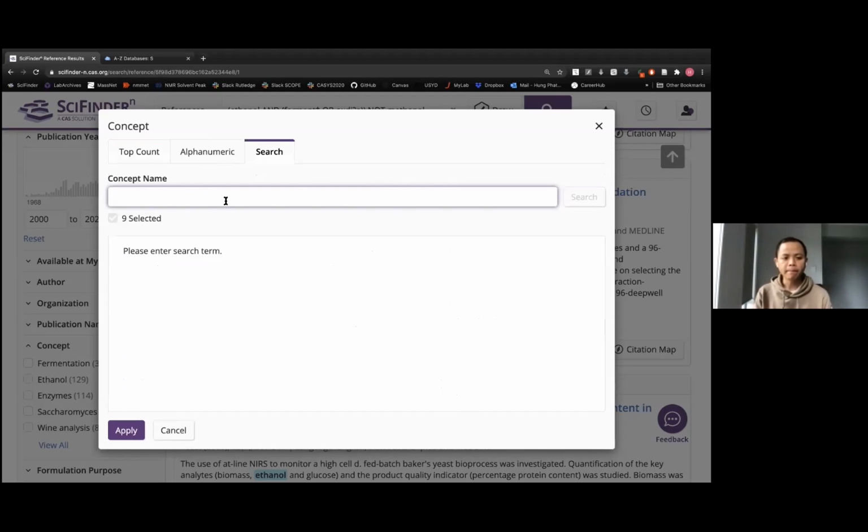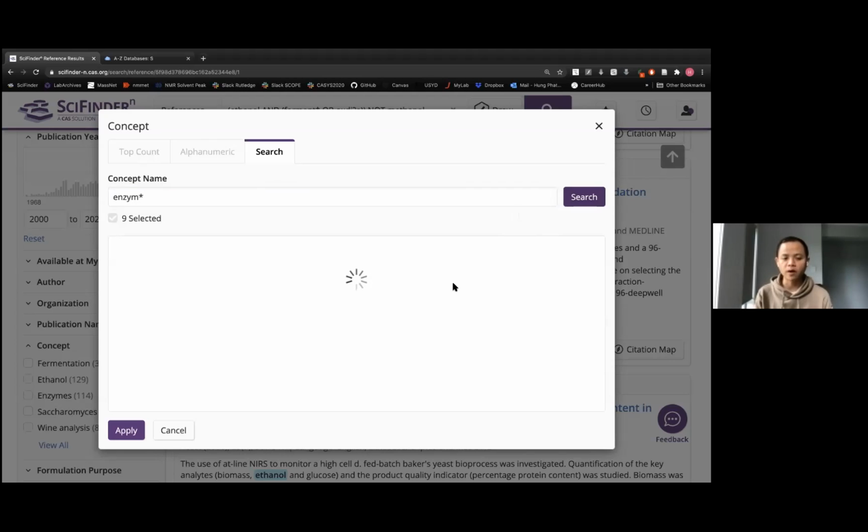And you can also search for a particular concept. Say if I want to know about enzyme or enzymatic process, I can do that as well. So I'm just going to do enzyme with an asterisk. In all of the search fields in SciFinder-n, you can use wildcard and Boolean operators to help you compose your search.